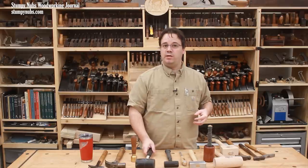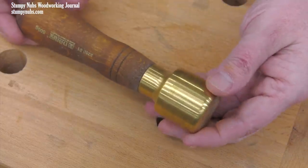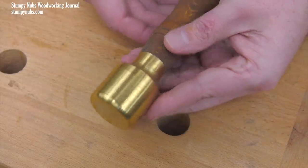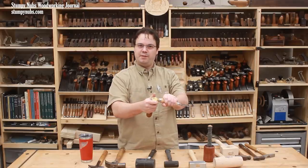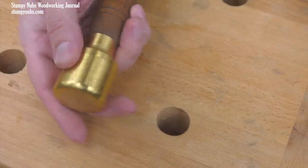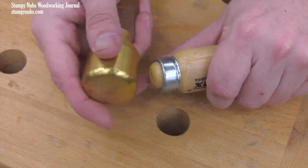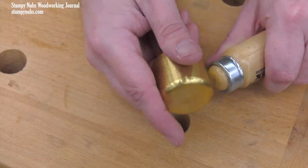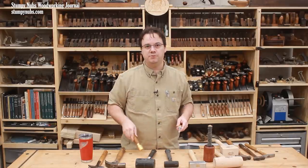If you do any wood carving, you want to pick up a small brass mallet. This one is about 500 grams, just over a pound. That mass is used with light taps to steer a carving gouge rather than chopping. You can hold it by its handle, but it's usually held by its head, which gives you a lot more control than pushing the gouge by itself. This is also a Narex tool, which I got from Taylor Tools.